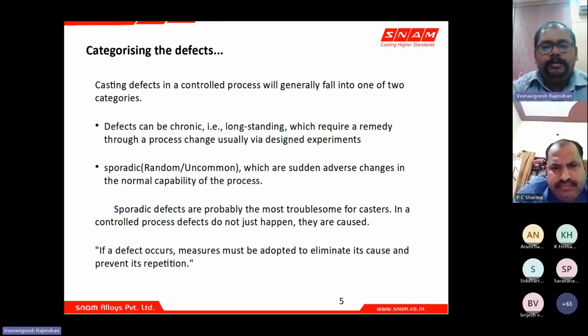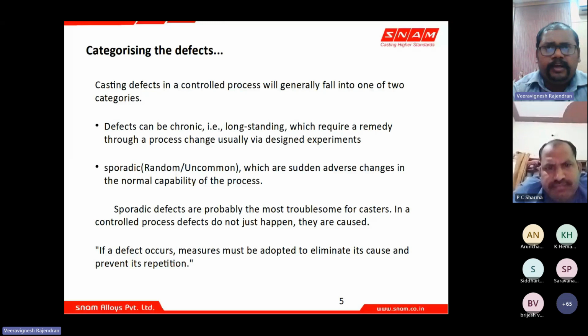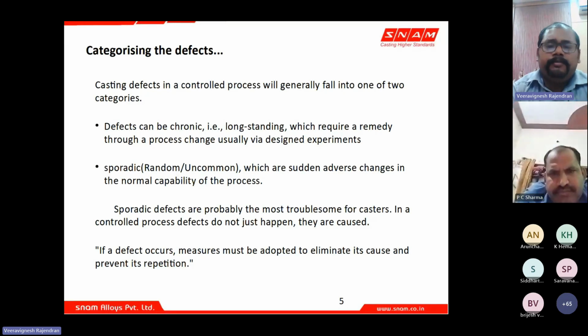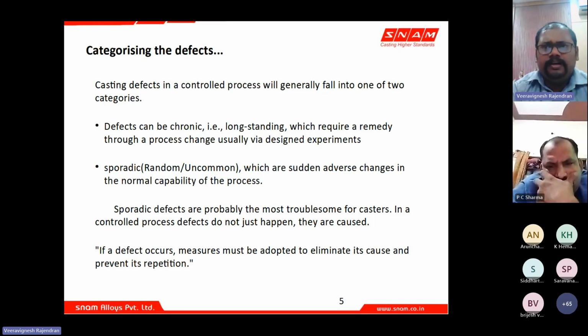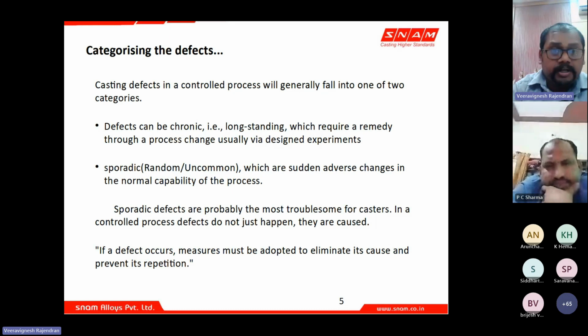So if you don't have a thought process of understanding the cause, determining the cause, and preventing the repetition or occurrence of the defect, what happens is you start taking shortcuts and you work for today. But actually, you should not be working for today. We think that the short-term solutions are very easy to take. So I'll do a small patch up and then I'll try to cover up today.